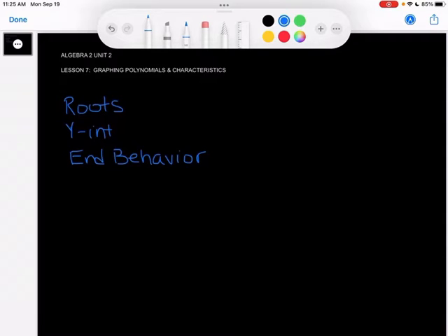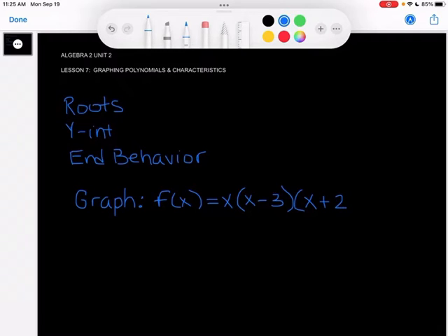So if you're following along in the book, I'm going to do example 2. I'm going to graph this function. Now another thing that is good to know is the multiplicity of the roots. Multiplicity tells you if the function is going to go straight through at that root, or if it's going to touch and go back the other way, which I'll say is a kiss. It kisses it, touches it, and then goes right back the other way. It doesn't actually cross over. Or if it dips down right before it goes through, but then actually does go through, which I'll call hugs.